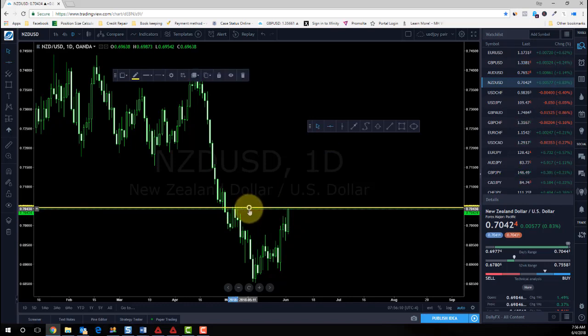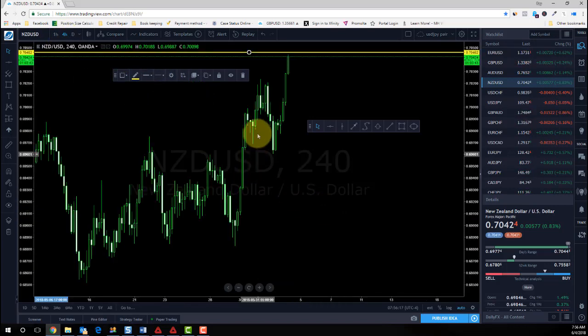And just like the Aussie dollar, we're not looking to take a trade just now, but we're looking for price evidence or price patterns that suggest a reversal back to the downside or a temporary retracement before making the next move. So we're not going to do much on this pair right now.